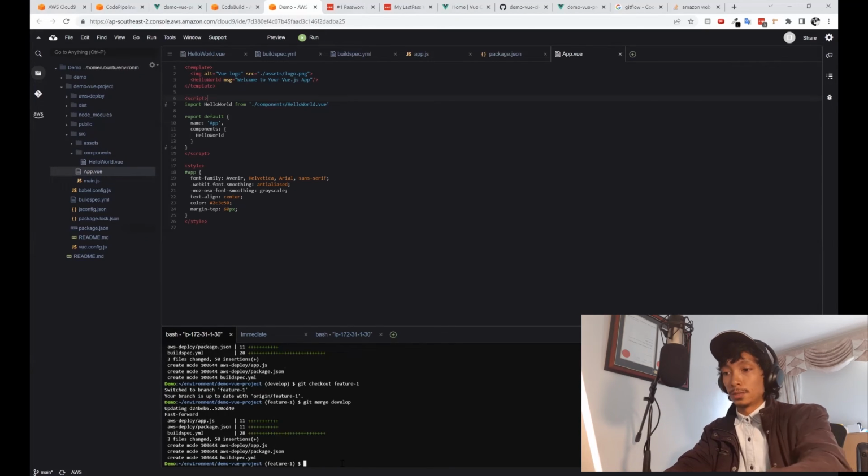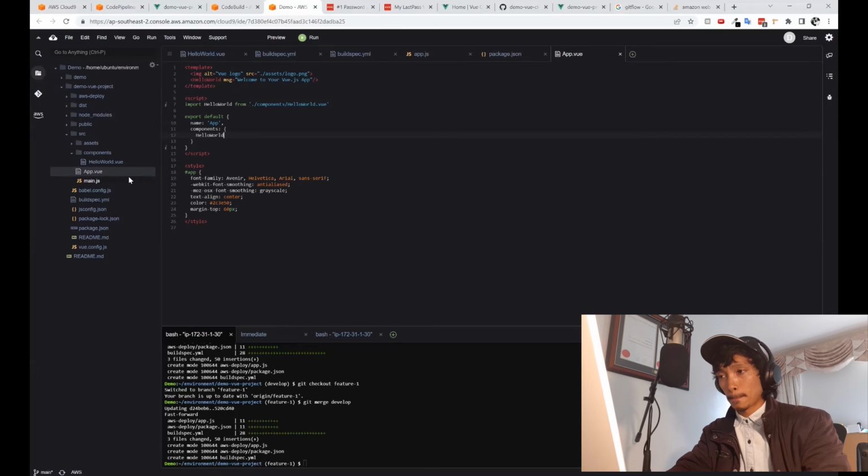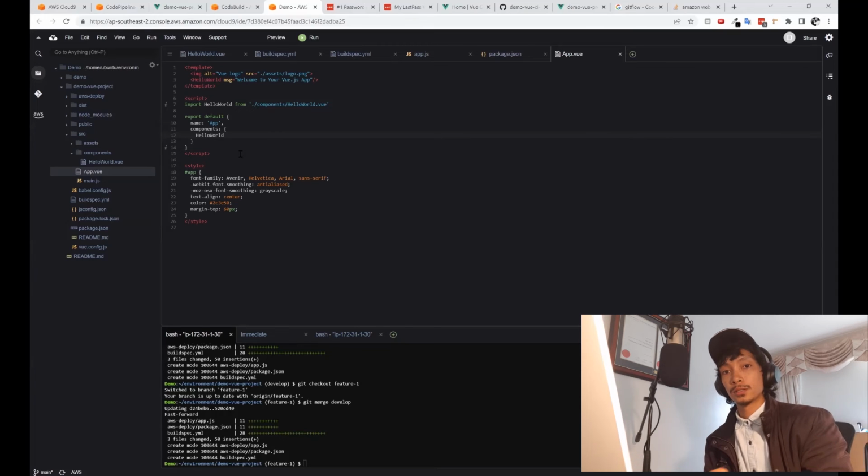Now, okay, so let's say we wanted to make a change, and also you don't necessarily have to do that. What you could do is have the build spec only available on the release branch, so that no one else can change that file, and the deploy files on the release branch, and then whenever everyone merges from their feature branches, it just combines their code with the actual code that has the build files.